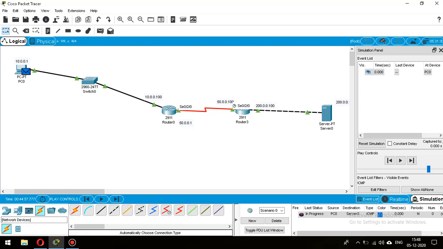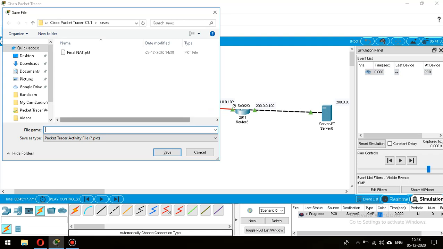So let's include one end device. We'll have a separate network here. I need a switch. Let's define the connection between. Yes. Before that, we'll save this network.